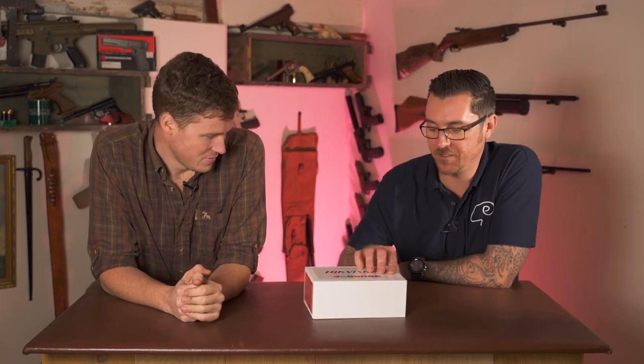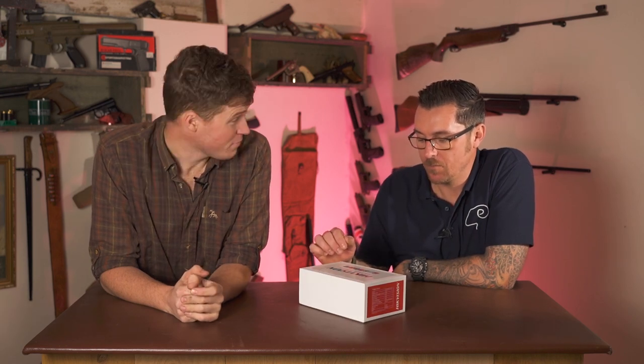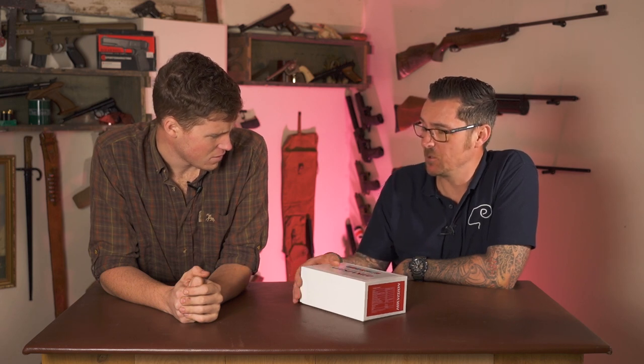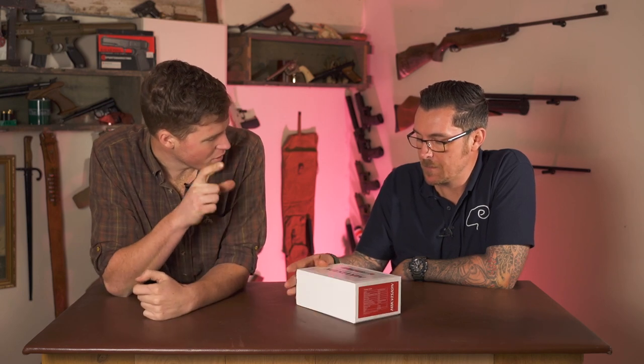But I'd be interested to see how this would do on a night out ratting. Cool. We will be going ratting soon. We will. I'm looking forward to it. We've got to decide what to take, what to use. But I think I'd like to give one of these a try. Not to be too encumbered.